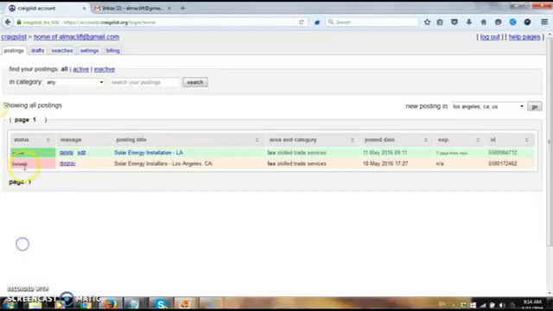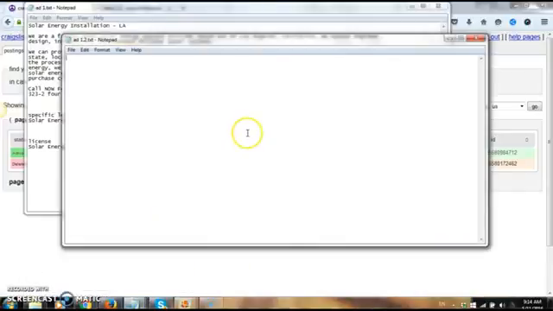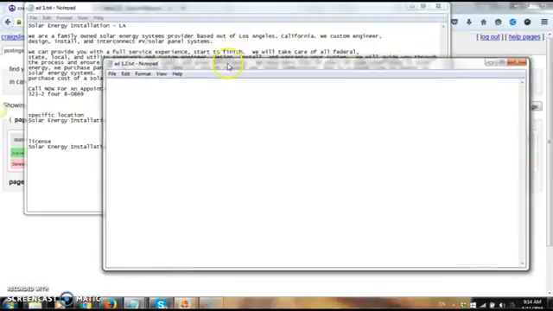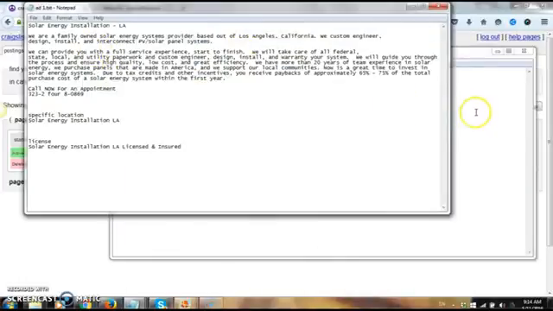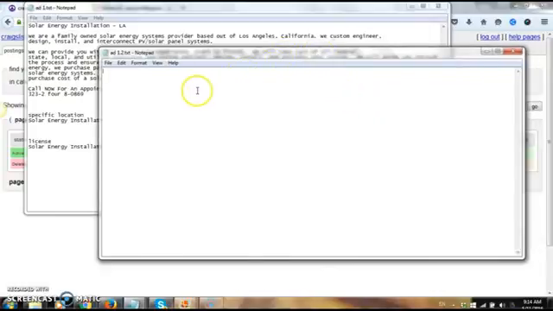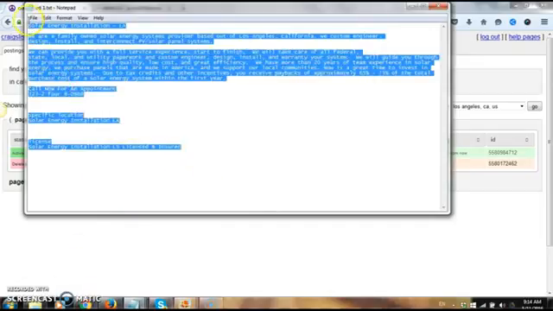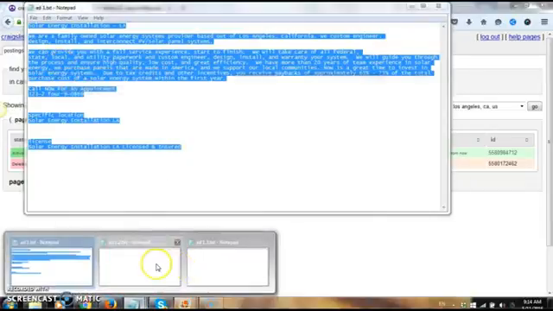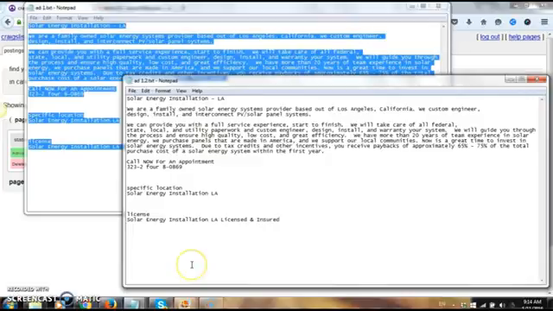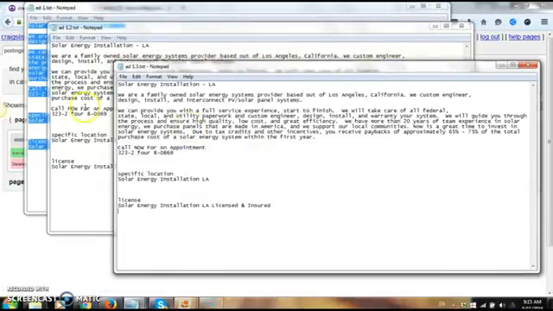Because, as we saw, ads get flagged. Our competition likes to troll in, and if we're ranking at the top of Craigslist, which we are because we're doing these ads in a very intelligent way, using keywords and the way that we're structuring them, then if we're at the top, competition is invariably going to come in at some point and flag our ads. So we're just going to copy these and paste the exact same thing in here.